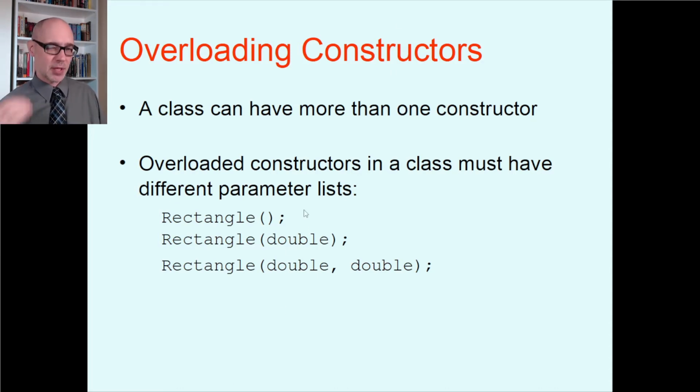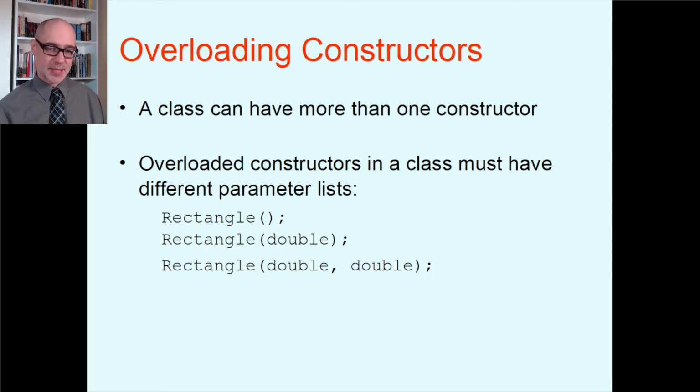Again, for this to work, you've got to have different parameter lists. That's how the compiler tells the difference. So maybe Bob doesn't want to worry about it. He just wants to make a rectangle, and he just wants the width and length to be 0. So for Bob, we've provided this rectangle constructor that takes no arguments, and it just fills stuff in with 0. Now maybe Kathy comes in, and what Kathy's actually doing is dealing with squares. So what Kathy wants is a constructor where she can specify one single number. That's going to get set for both the width and the length, and then Kathy basically has a square. Great. I mean, that's what a square is. It's a rectangle with the width and the length the same number.